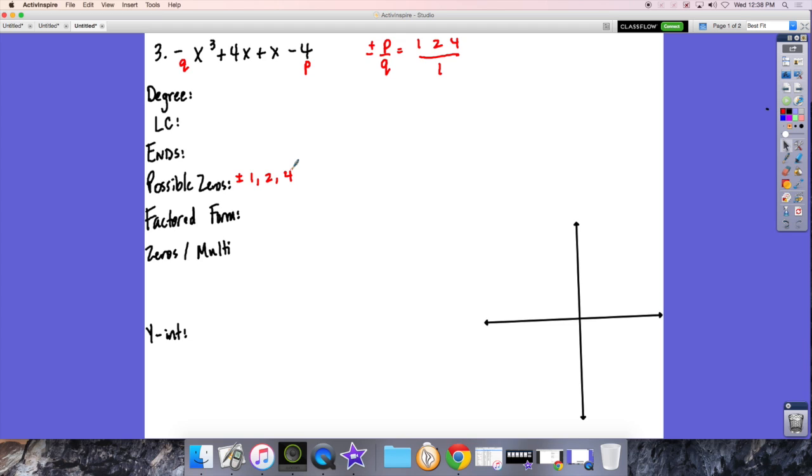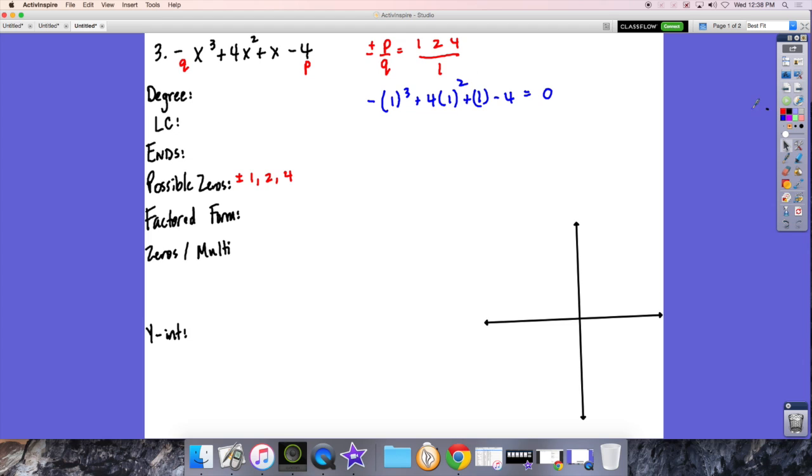Once we find a possible zero, we want to take one of these zeros and plug it in everywhere we have x. So for instance, let's take 1 and plug it in everywhere I have an x and see what we get. And when you do that, you will get an answer of 0. So I plug that in, I get an answer of 0. Let's not forget that this is squared. So plug that in, I get a 0.